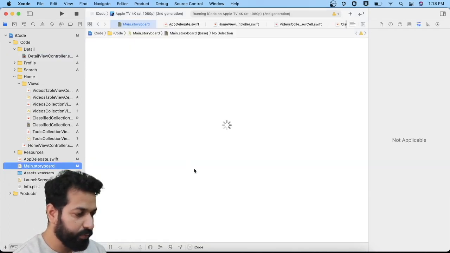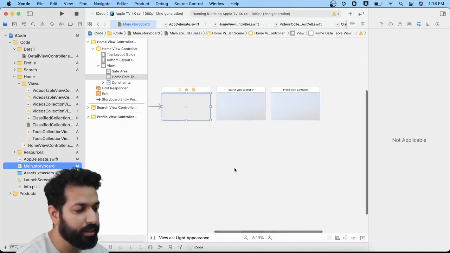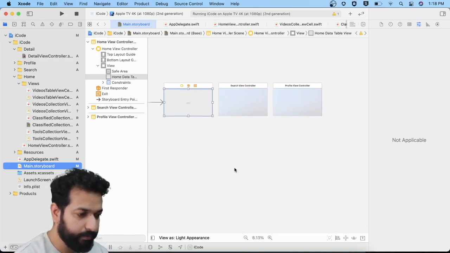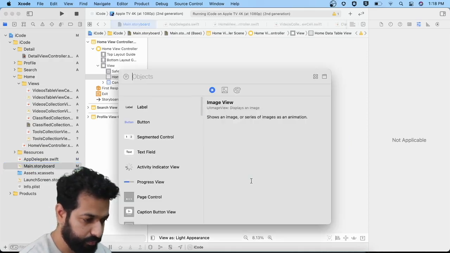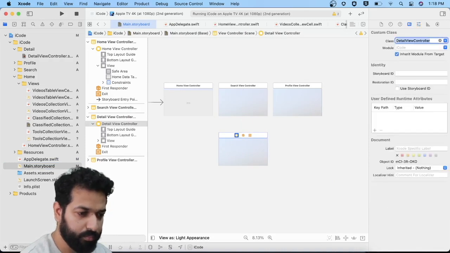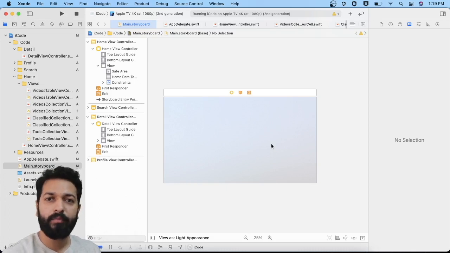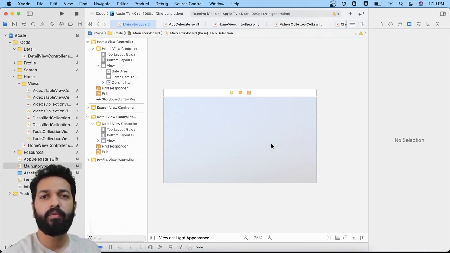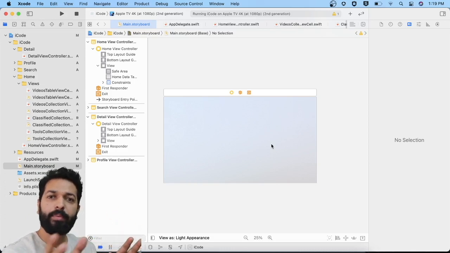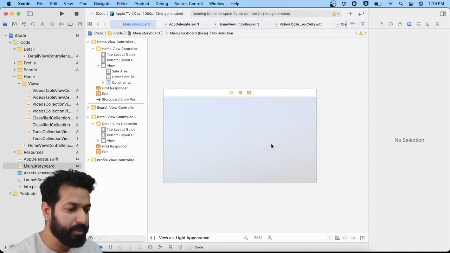So let's move to our storyboard, and here we were having 3 view controllers. So let's quickly make one more view controller for our detail. At the bottom of the hierarchy, I'll put an image view, then I'll put a blur view over it, and over that I'll make a container view where we'll be having two sections. In the top section, we'll be having the image view and the description of that particular content along with the play button, and in the bottom section, we'll be having a collection view for the you may like suggested items. So let's go for it.